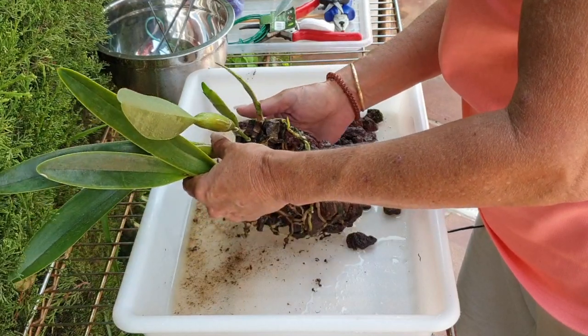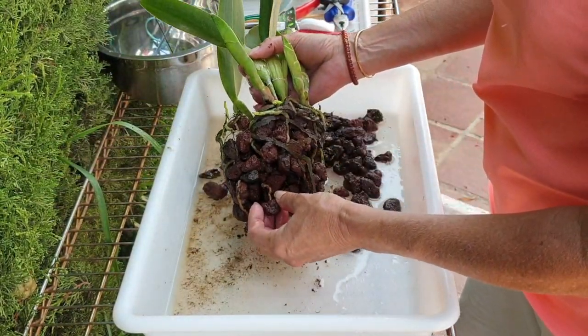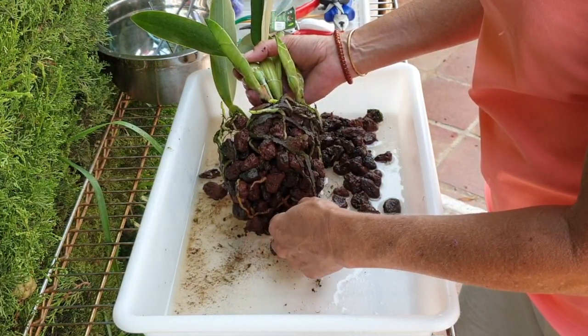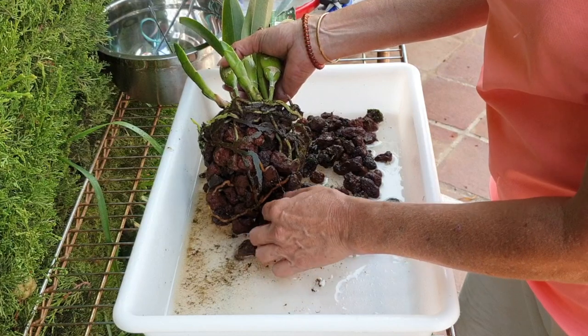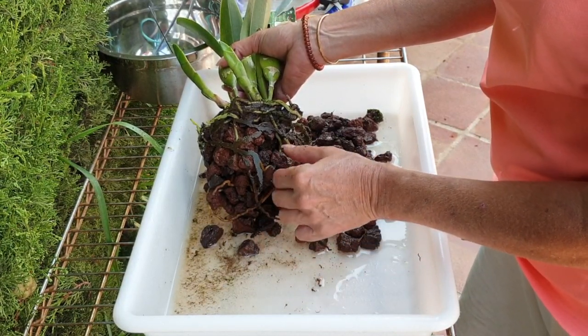So I'm just going to keep my eye on what's happening in the front here and get rid of the lava rock. I'm saying as best as I can because, depending, I'm putting her into Leca with self-watering so I don't have to freak out every 2 years, every 3 years.